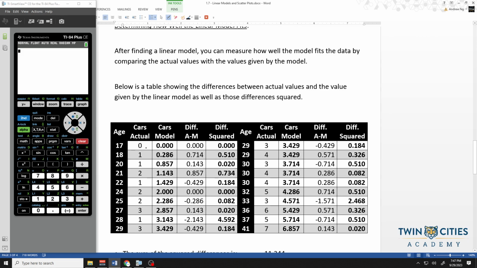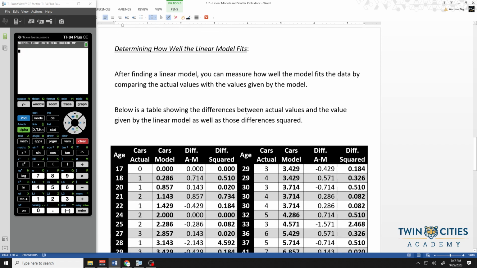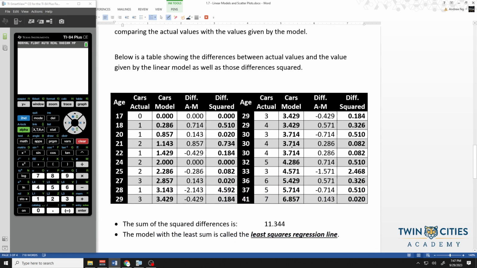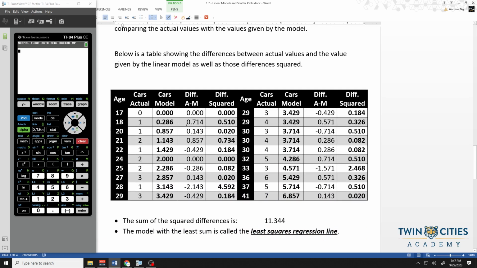My model, if I look back at it, also shows that blue line would be 0. Okay, let's write down what that equation is again. That was y equals 2/7 x minus 34/7. This is the linear model that we found.